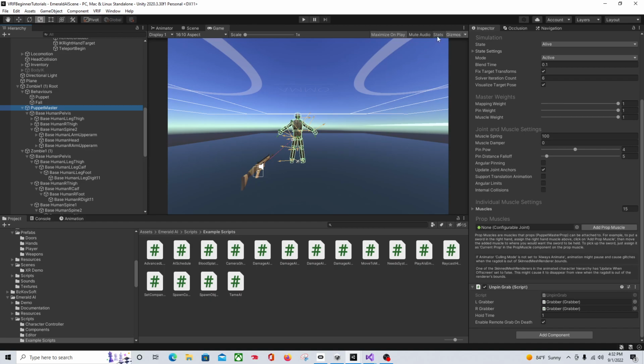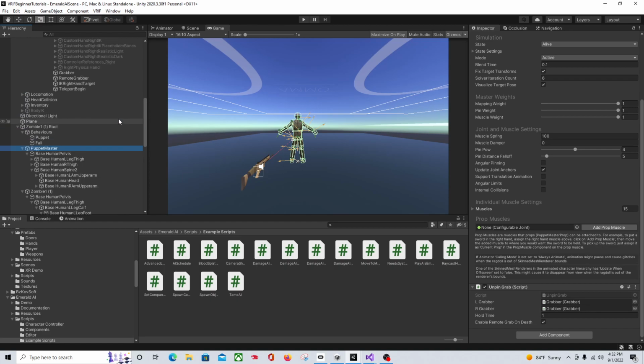So if you're doing standalone, you wouldn't want a lot of these. I'm not even entirely sure what the stats would be like on standalone. I did do a test for PC VR, and it actually wasn't that bad. With about 10 of them, you'd have a little bit of drops if they were all attacking you at the same time, but not by very much, only a couple of frames, and it was when they were tracking back. So you just have to test it and see what works for you.